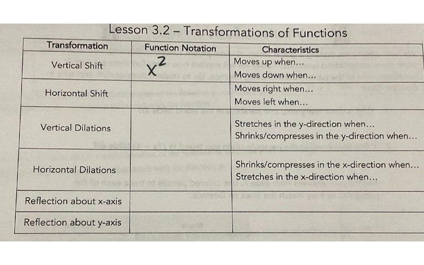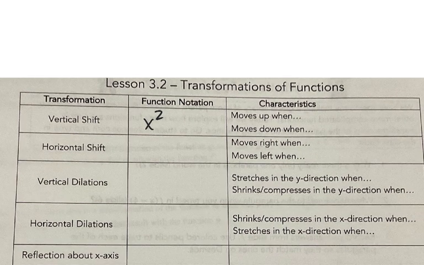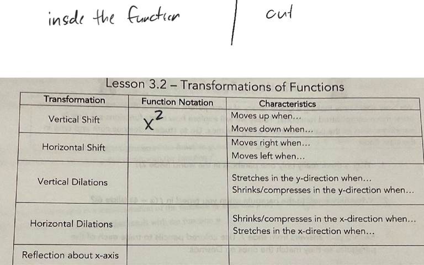How can I make this have a vertical shift? You add outside the parentheses, right? Because this one's outside the parentheses. So here's my little cheat, or the way I remember things. I say the transformations either happen inside the function or outside the function. That's not technical. That's my Sand Mountain coming out. Okay? It's either inside the function or it's outside the function.